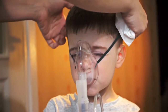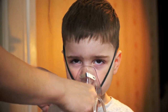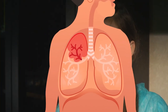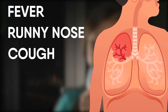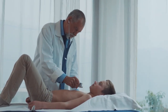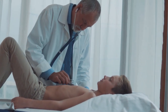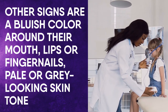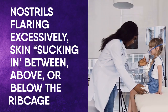Breathing problems. If your child is wheezing or experiencing fast or labored breathing, they may need immediate medical attention. Respiratory problems are the number one reason kids frequently miss school in the USA. The cause may be asthma or a viral infection such as pneumonia, which is why breathing difficulties often follow cold symptoms such as fever, runny nose, cough, or sore throat. Respiratory distress means your child isn't getting enough oxygen and must seek immediate medical attention. Other signs include a bluish color around their mouth, lips, or fingernails; pale or grey-looking skin tone; excessively flaring nostrils; and skin sucking in between, above, or below the ribcage.